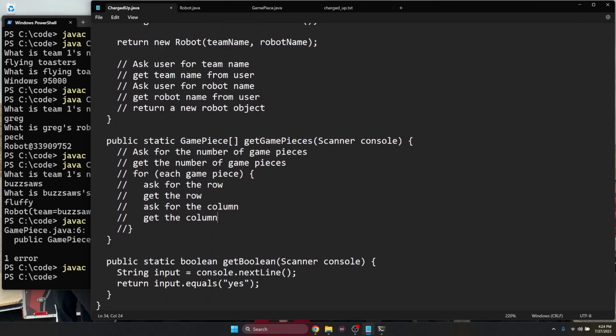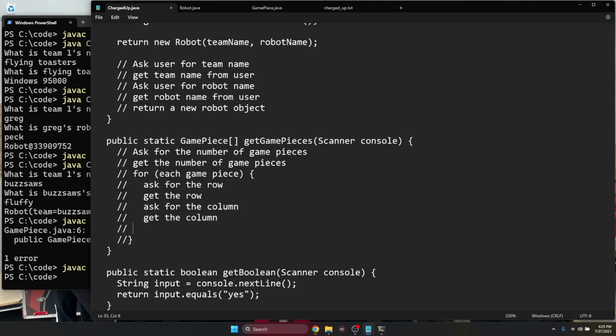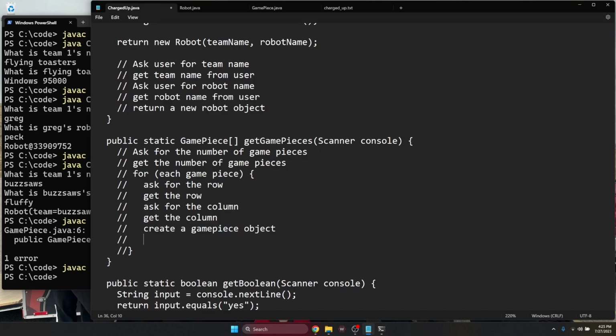Well, we know that getting a row and a column isn't really useful. We want to get a game piece, so we actually want to create a game piece object, and then we want to do what?